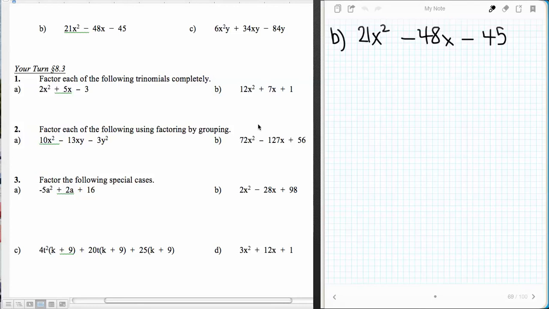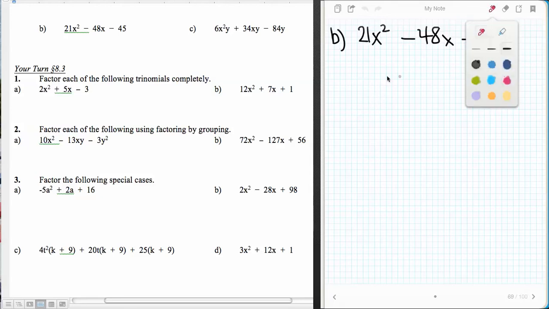All right, here we go again with 8.3. We have two examples left here with GCFs in them, and then it'll be your turn to practice. So what I'm going to do is pause at the end of the video and let it run a little bit, if we have the time, to get these copied down in the Your Turn. It'll be a little while before I publish a video on the Your Turn 8.3, so you'll have plenty of time to do that.